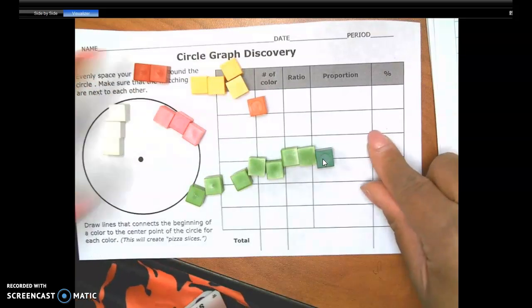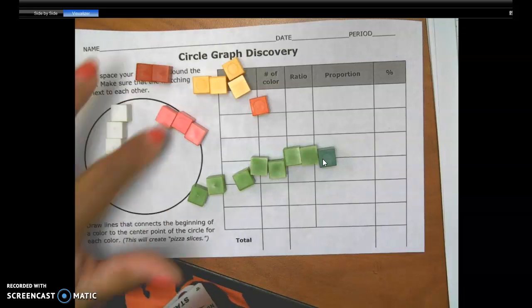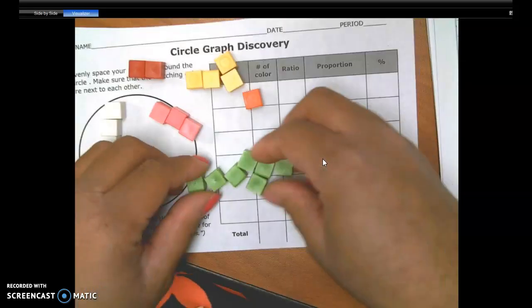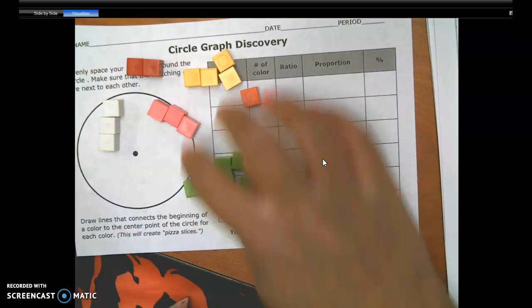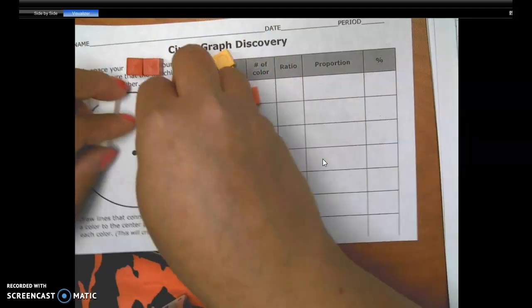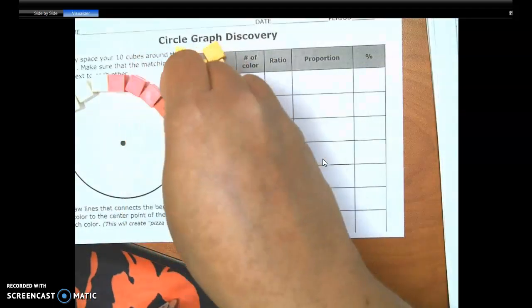Okay, trade them with somebody who doesn't have 6 colors. Okay, I got my 20. I got 1, 2, 3, 4, 5, 6, 7, 8, 9, 10, 11, 12, 13, 14, 15, 16, 17, 18, 19, 20. So now they need to be arranged around the circle. I know. What colors do you have, honey? So I can replace them.